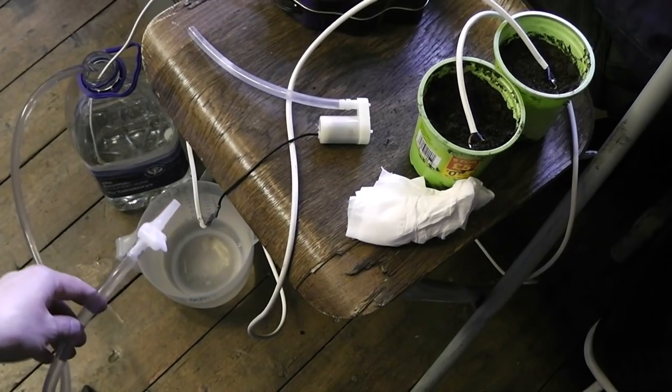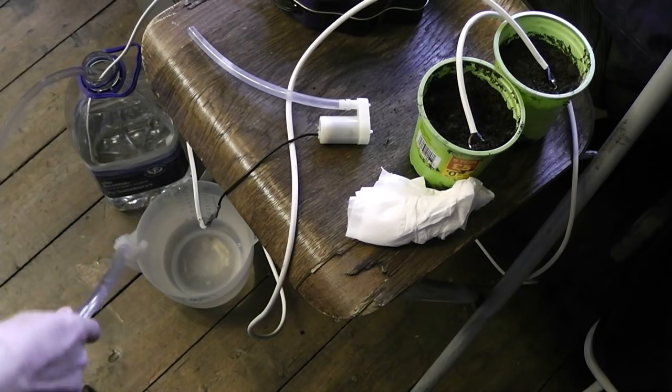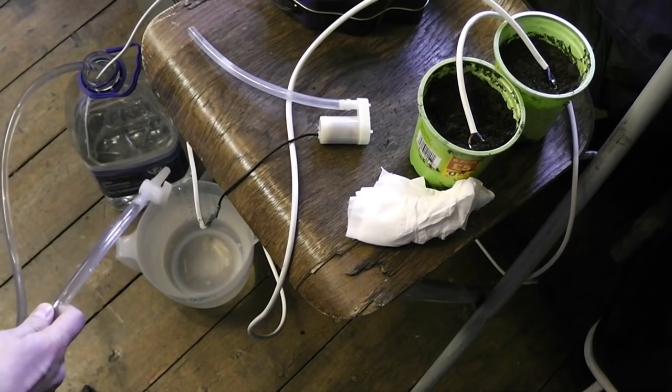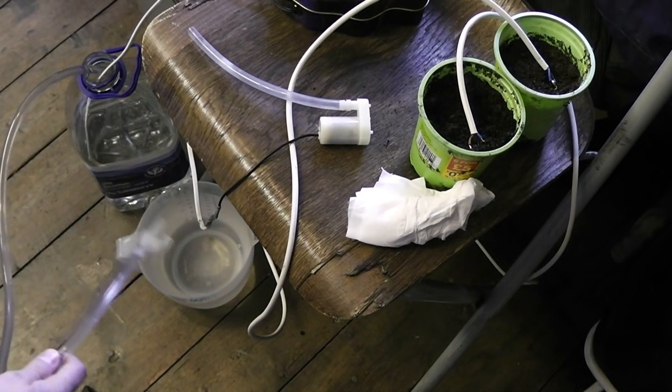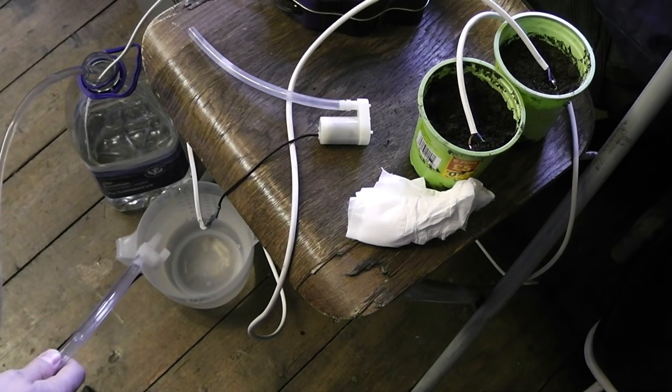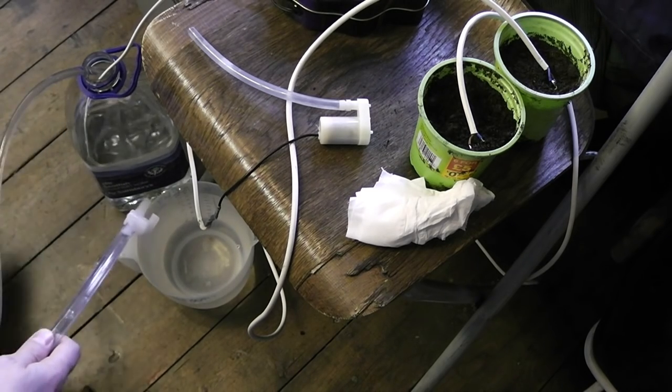I just found another problem as well. I just found the pump has set up a siphon out of the bottle too, so I'm going to have to be careful to place the nozzle maybe on the same level or actually higher than the bottle itself when I set this up finally.